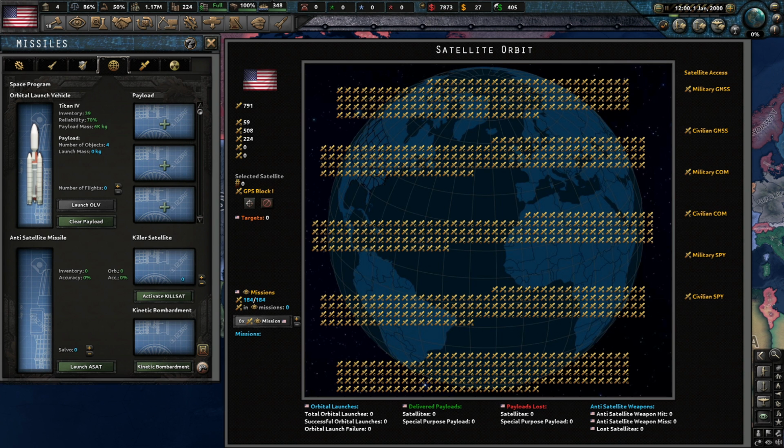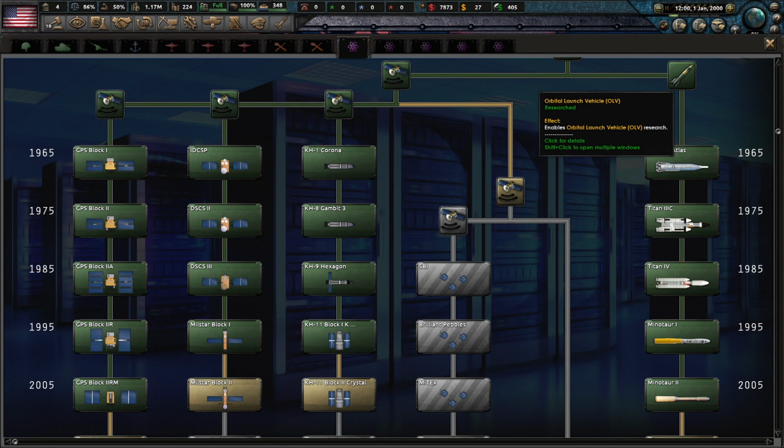Click the launch button and hopefully you will see new satellites entering into the orbit screen. Though do remember, there's a chance you will get a bad launch and lose your booster and payload. If you want to get better orbital launch vehicles, you can do so by researching them in the space technology section of the research tree on the far right.